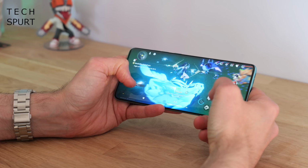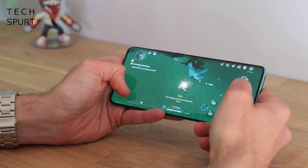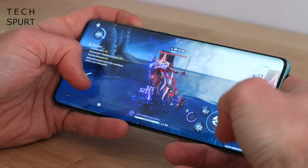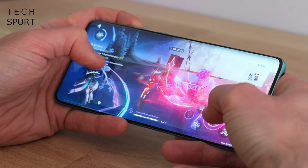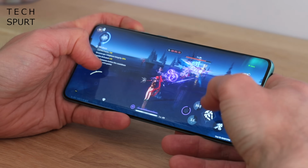It's got a couple of useful tools slapped in there. And I did find that when I was playing more intensive titles like Wuthering Waves, for instance, this ran absolutely fine on the lower graphic settings until things got proper mental. I'm talking like a dozen, 2 dozen rather angry beasties all trying to murder me simultaneously.